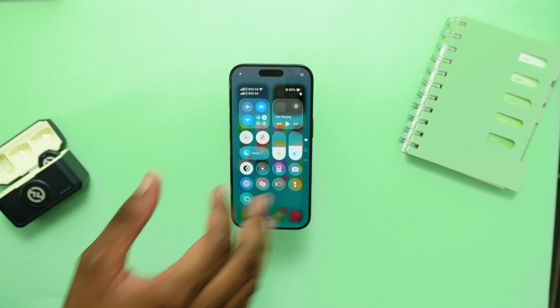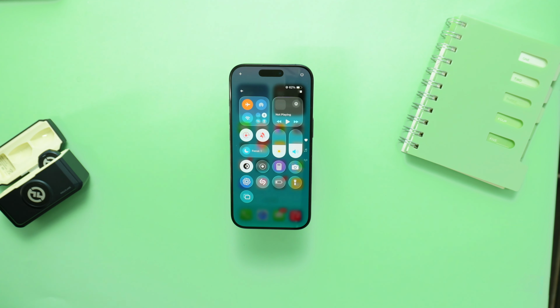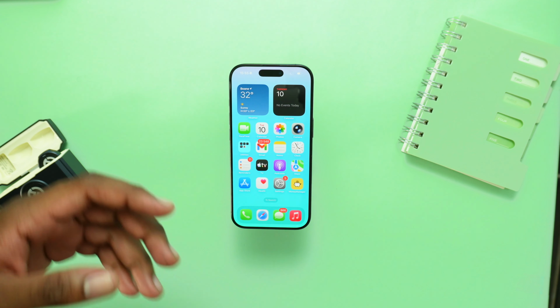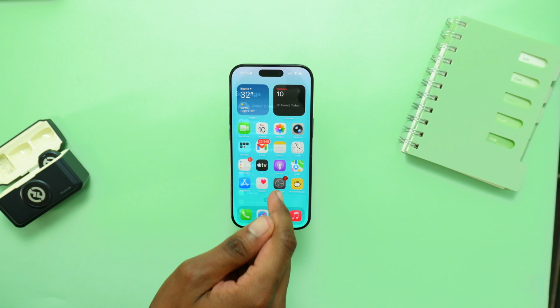Let's quickly bring down the control center. We're going to hop into flight mode real quick just to refresh and reconnect that signal and bring it back as a brand new signal. And then we're going to disable it after 30 seconds and see if the problem is sorted out or not. You want to request one more time that specific SMS code and see if it falls into your SMS messages category app.